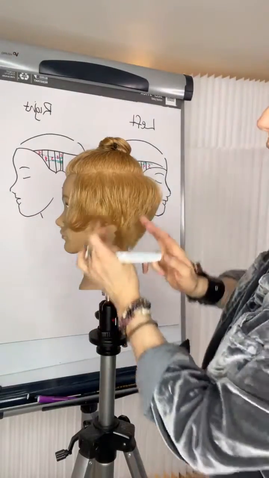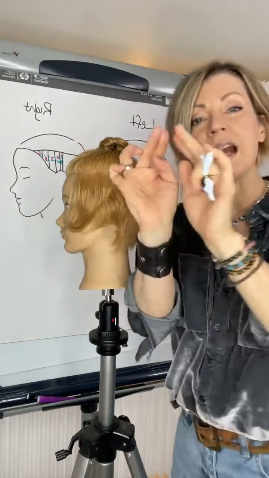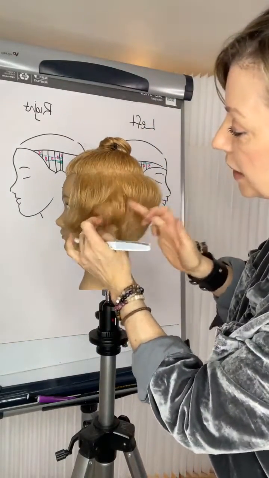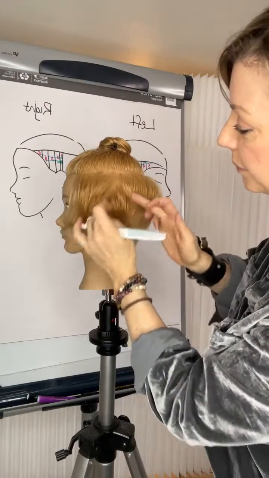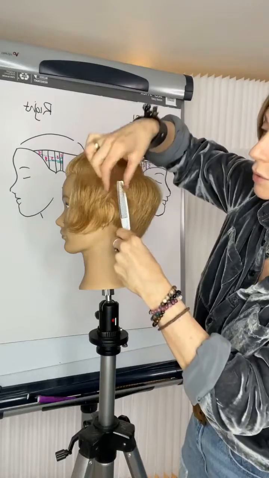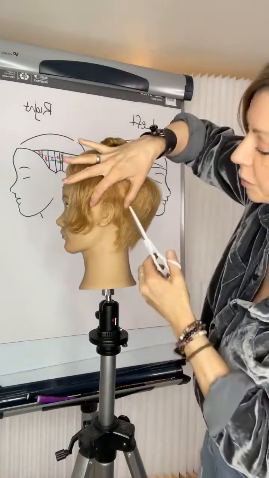So at this point, I'm going to come in, create a little bit of a V. So I'm just opening it up right around the ear area. So just opening this up, there's the ear, right over the ear. Then I want to remove some of this hair. So I'm just going to lift that up, split it, removing hair.